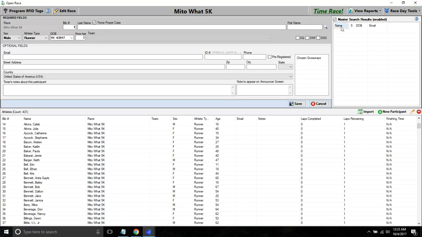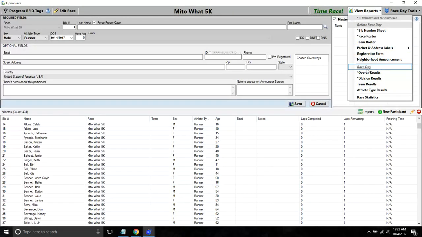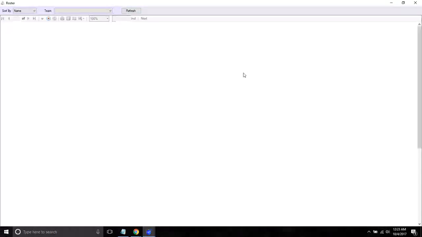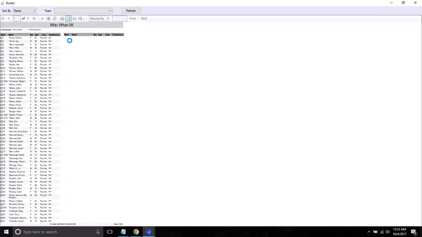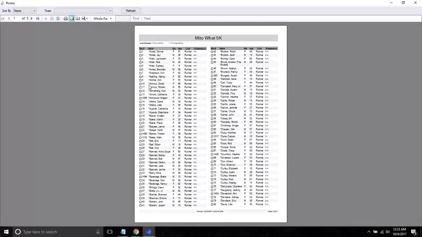So you print the bib number capture sheet, and the day before the race, or after registration closes, you want to print off a race roster, and this simply lists all numbers with the names, and that way when Kurt Armstrong shows up, you know which bib number to hand him. Now, there are little check boxes beside each number. I like to use that as a way to know who picked up their bib or not. And, of course, there is that scan DNS feature. But I like to have the participant or the volunteer check their name off that they picked their stuff up. And I also like to have the participant review their information, because if the information on this report is right, the results will be right.